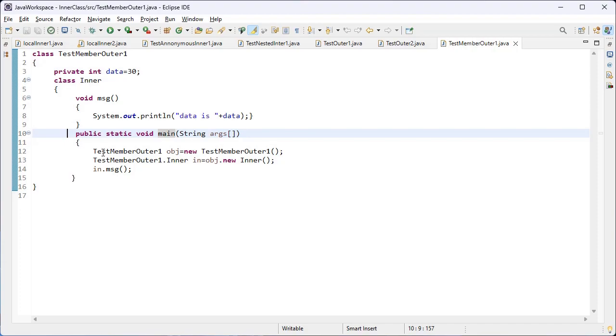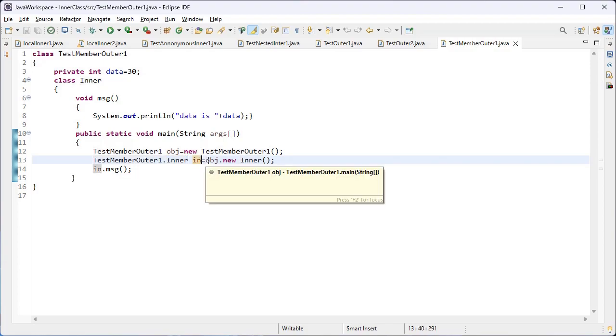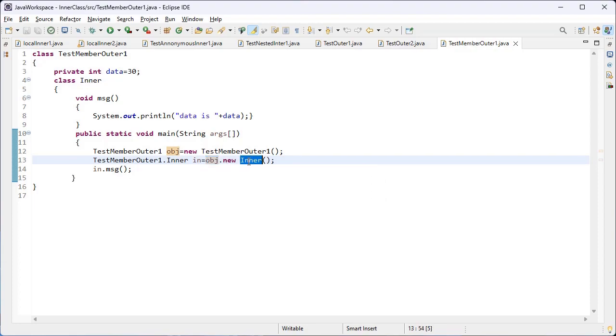And the syntax to create an object for the inner class: the outer class name, dot operator, inner class name, then the object name, and on the right-hand side the outer class object name, dot operator, new keyword, and then the inner class constructor.